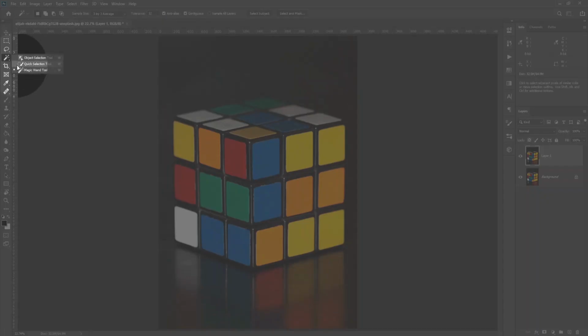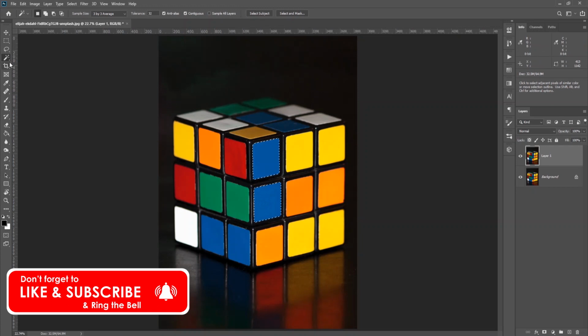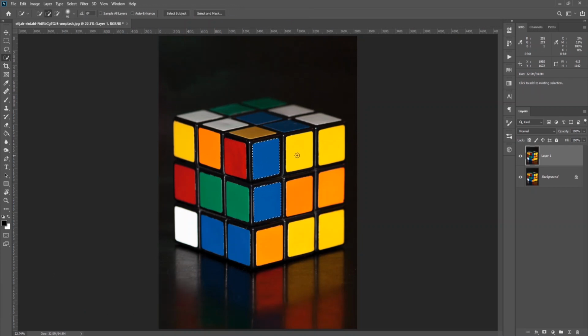Now select the magic tool. Now just click to select. I don't know why some people call it tragic tool. It's kinda cool, isn't it? You can also use the quick selection tool. Both will do. While clicking, hold Shift to add selections.